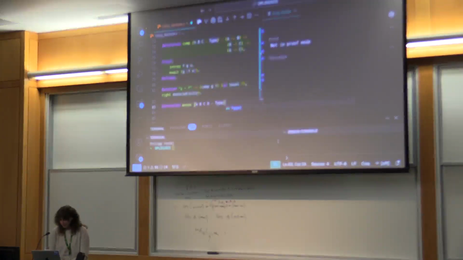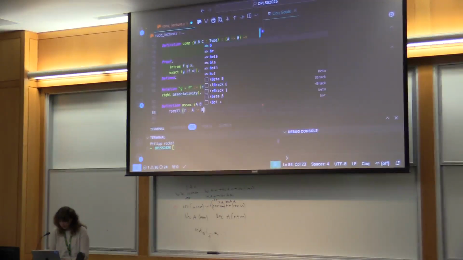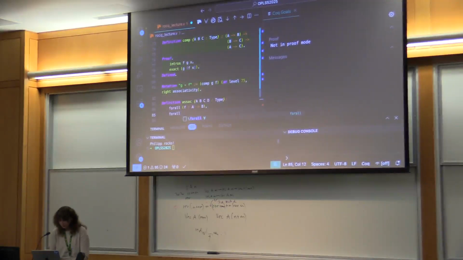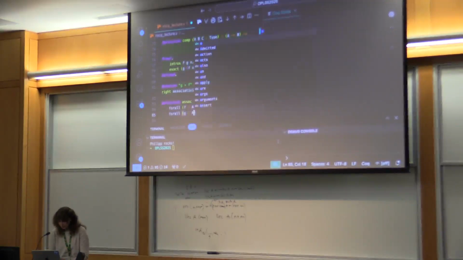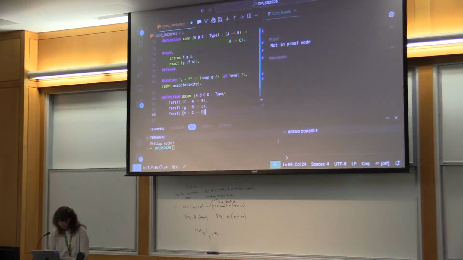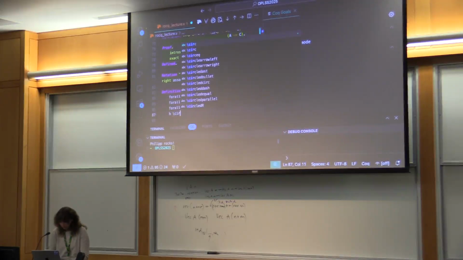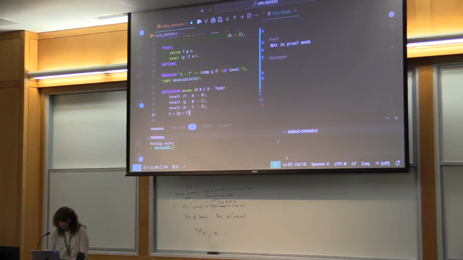Type, it says the following. If I have a function f from A to B, for all g from B to C, for all h from C to D, then I can prove that if I do first h and then g and then f, and I put the parentheses like these, they should be equal, and this is propositional equality now.